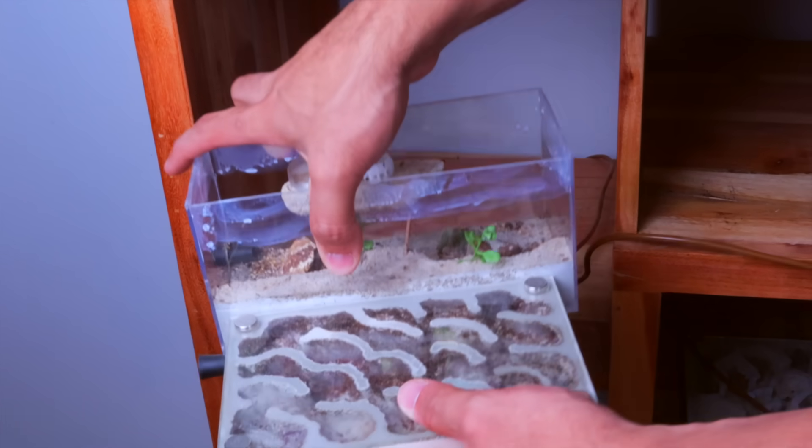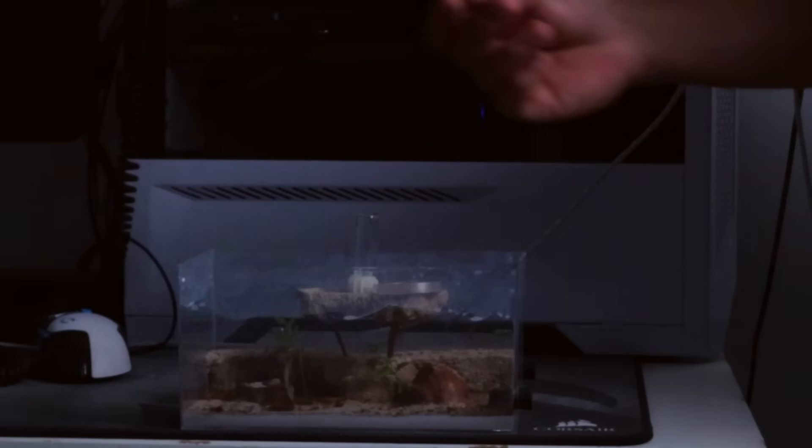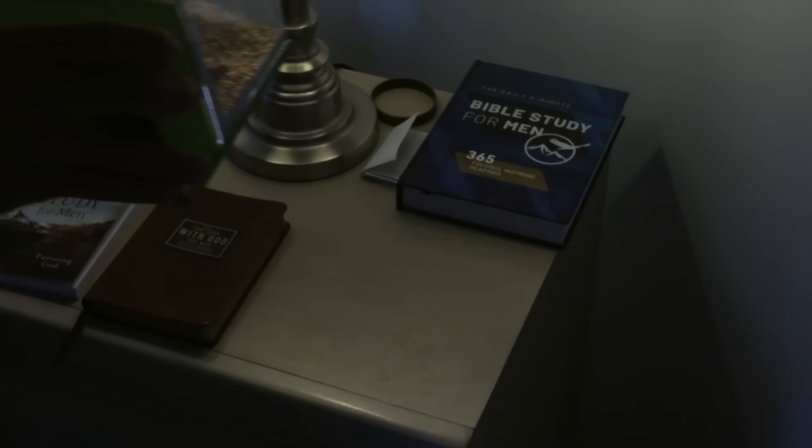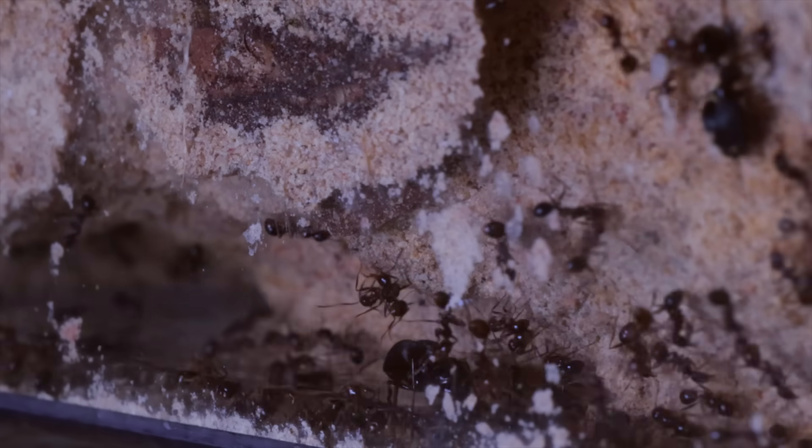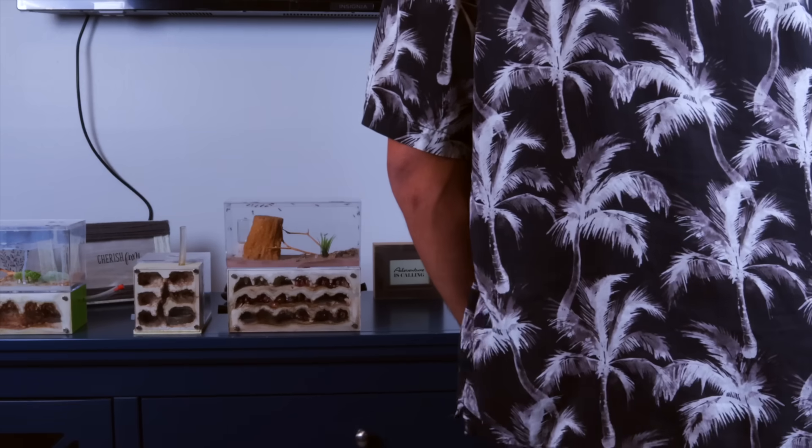First are my honeypot ants. They will go to my living room. Next are the fire ants. These spicy girls will be going to my... On second thought, maybe that's not the smartest idea. How about the computer room? Whew, that's much safer. The harvester ants will go to my bedroom. At least these ants won't attack me in my sleep. So all that's left now is this colony. These are my big-headed ants. But there's a problem. Their setup is filled with about 60 pounds of... Oh, that wasn't too bad. They'll be staying in my kitchen for now. So with everyone now evacuated, it's time to... Wait, where were we? Oh, right. My ants are dying.